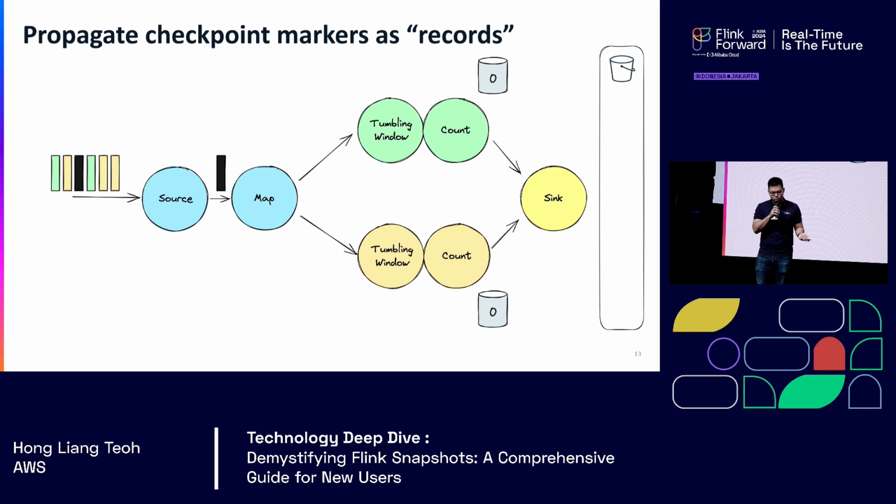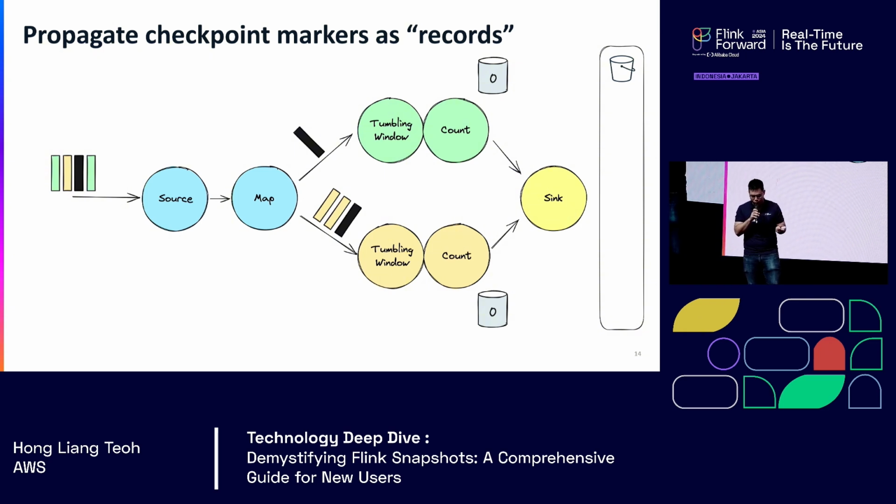So what happens is that this checkpoint will flow through the graph, just like a normal record, and it will flow together with all the other records. So you can see here, as it flows, the records flow together with it. So your job will continue processing the data, and also continue processing checkpoints. So it does both at the same time. It doesn't stop processing. It continues processing as you do a checkpoint, right?